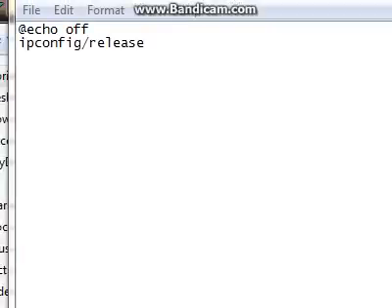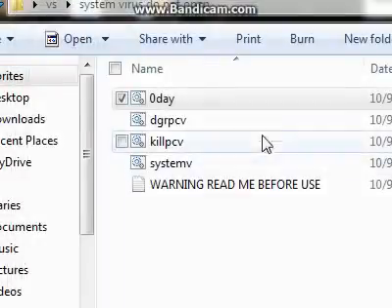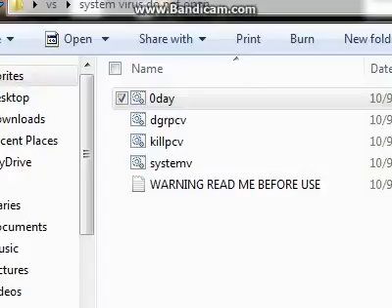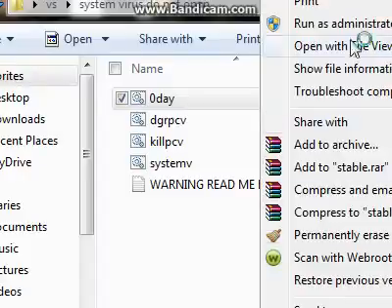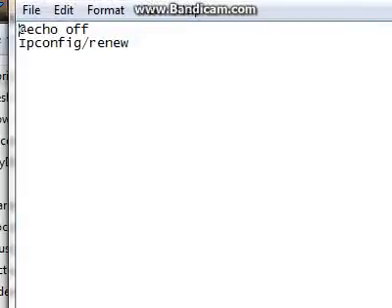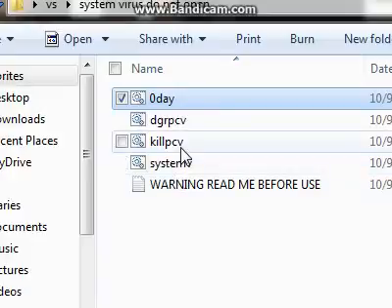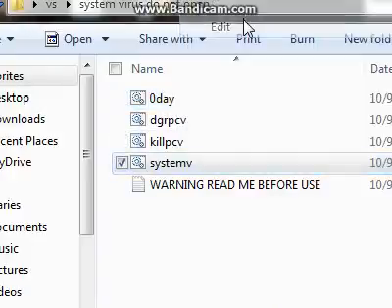You can basically do this: @echo off, ipconfig /release, which will release the Wi-Fi so they won't be able to connect. That's a good trolling one if they're looking something up. To get that back, you would do this one. Hang on, see if it's Spotify. You would do @echo off, ipconfig /renew, which will renew your Wi-Fi. So yeah.